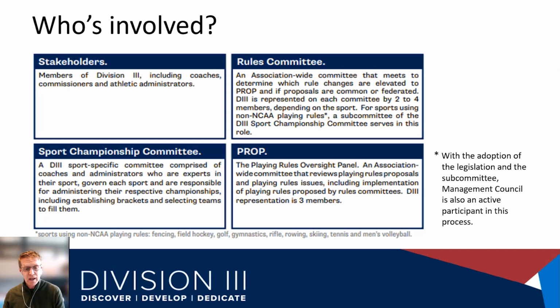PROP, the Playing Rules Oversight Panel, again, that's an association-wide group as well. They have the final say on any rules. And typically, they will defer to the rules committees unless the rules impact a health and safety measure, harm the image of the game, or have a budget impact. The Sport Championships Committee, that's specific to the federated process. The Division III Sport Championship Committee is there to help inform those Division III members of the Rules Committee. And then we have the asterisk on the side with the new process that's created, the Management Council Subcommittee that Bill talked about.